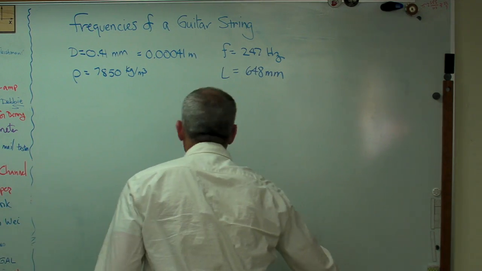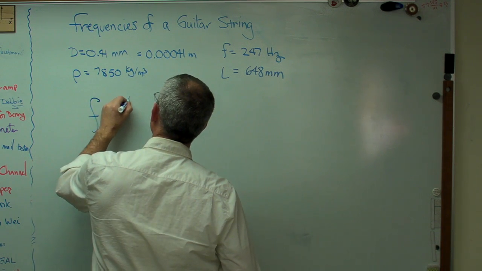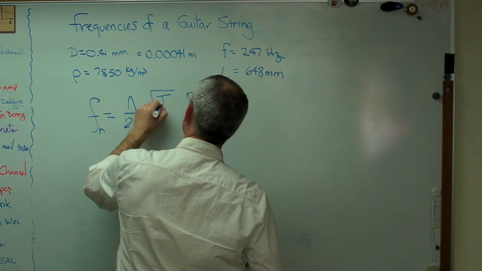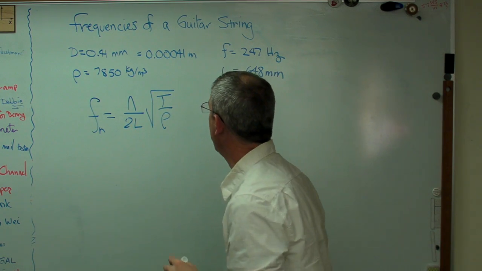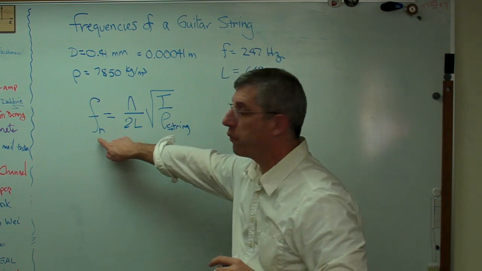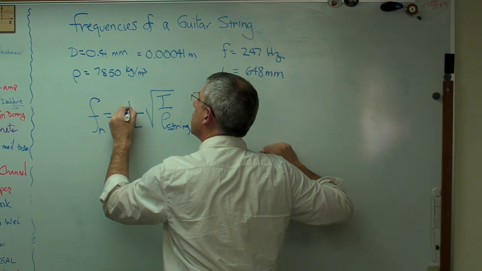Now, the expression that describes the frequency of a vibrating string is very simple, and it's easy to work with, and it's fairly informative. So let's take a look at that right now. I'll put my guitar down. Okay, the expression that describes a string is it says frequency equals, well, it's actually n over 2L times the square root of T over rho. Okay, now I've got to make sure and write this correctly, rho of the string. Alright, that's frequency in hertz. That's an n. It doesn't look like an n. Let's try this again.